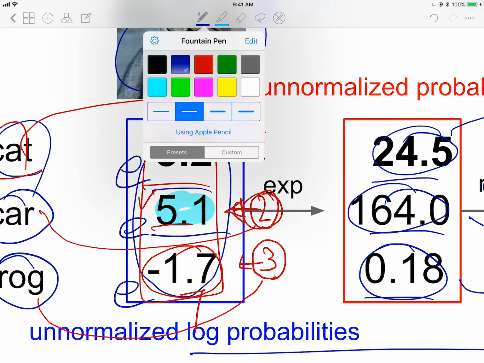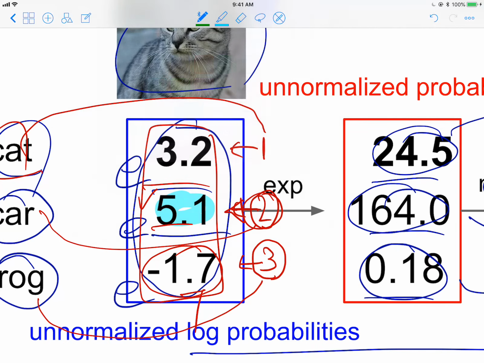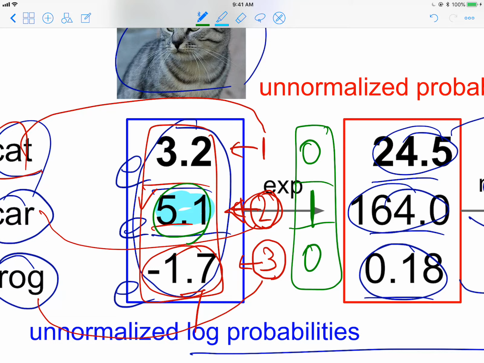So instead of representing the output of an argmax as 1, 2, or 3, which is an integer index, we represent this integer index as a one-hot vector, not a scalar integer value. So if this was the max value, it will be 0, 1, 0. And if this was the max value, it will be 0, 0, 1, right?